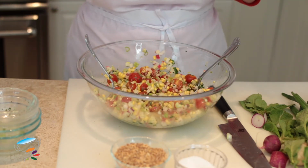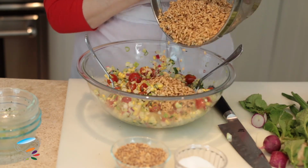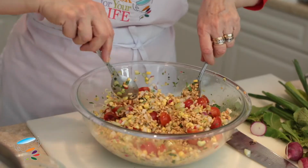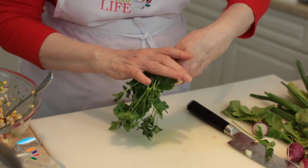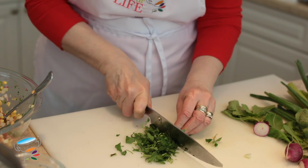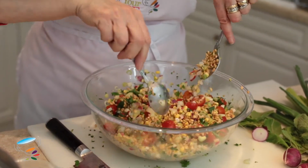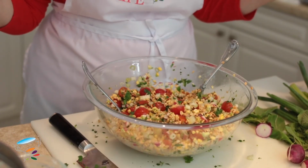Right, now I'm going to put in the farro, which I let drain a little bit, but I think we can do all of it here. Right, I was going to chop a little bit more parsley to put on top of that. I'm not going to worry too much about the stems. There we go. That's it. Just needed a little bit more of that. And that is a summery farro salad.